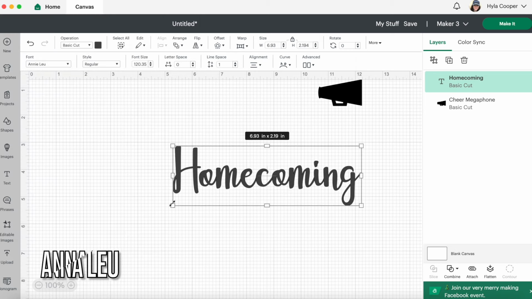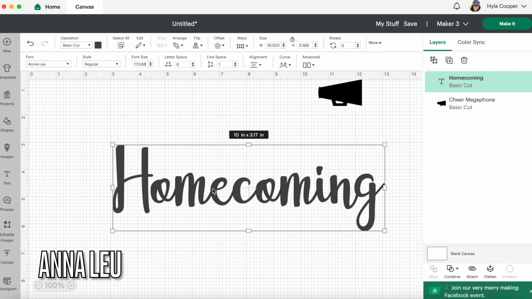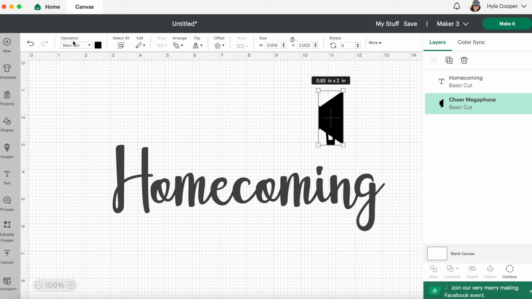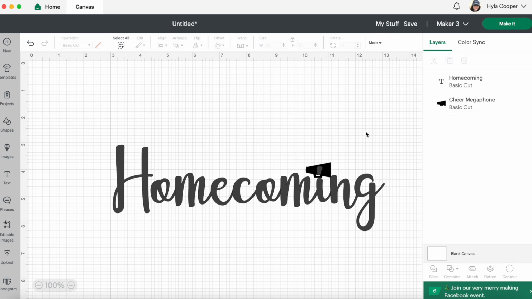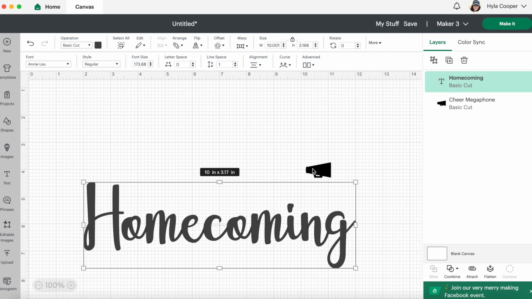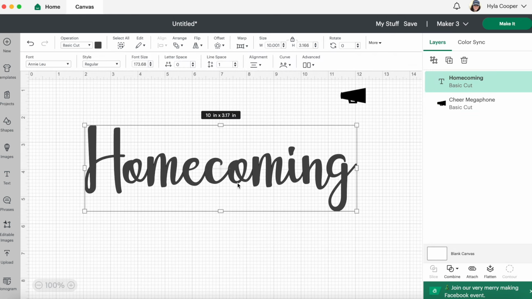All right, I found a font that I really, really liked, and I put the name down there on the left-hand corner in case you couldn't see what that font was, and you want to look for it. So there's the megaphone. See how you can put that on top of the I. It's an option. You can turn it left or right, kind of, or you could go up and down with it. Just depends what you want to do with it.